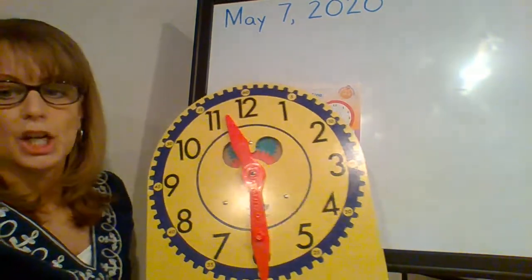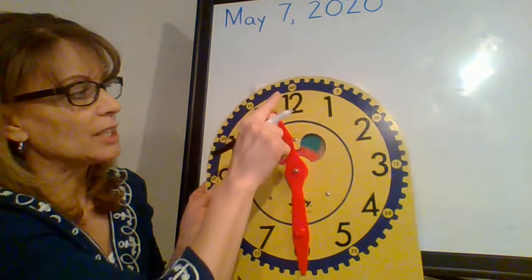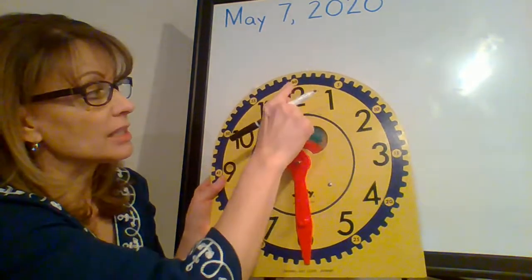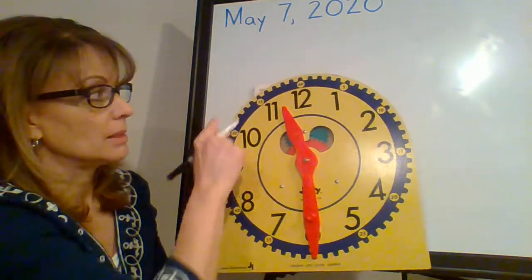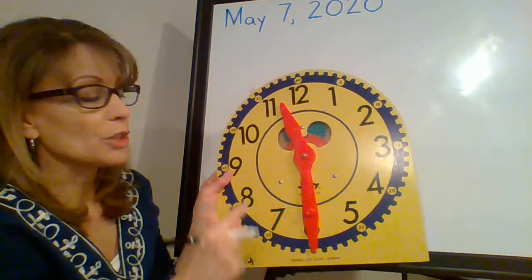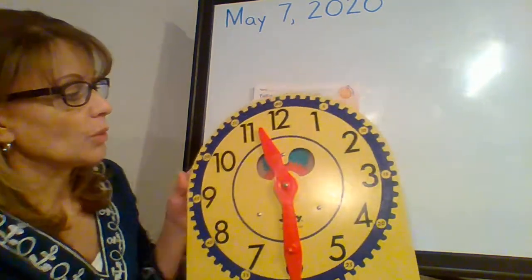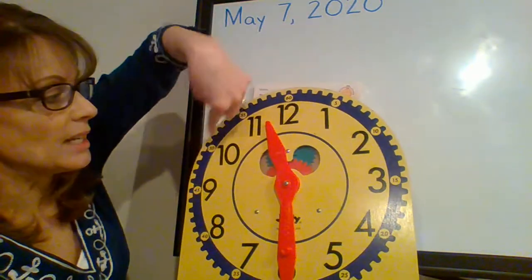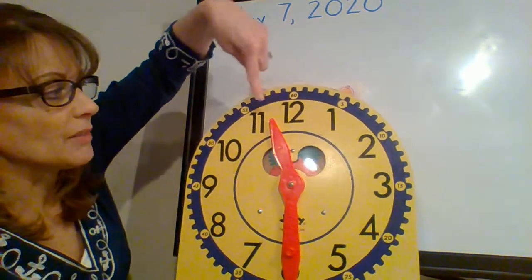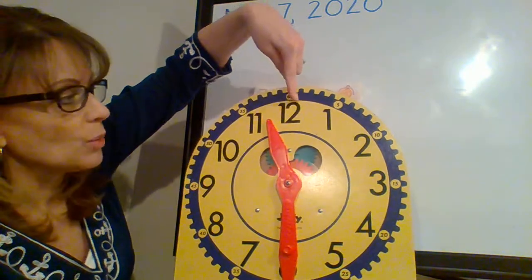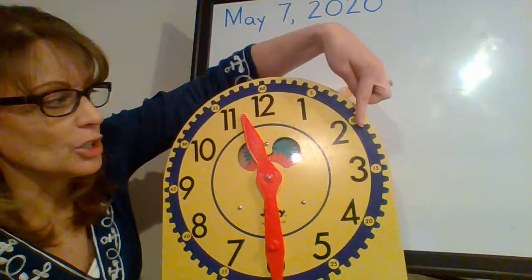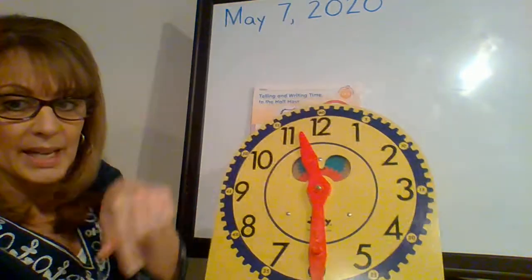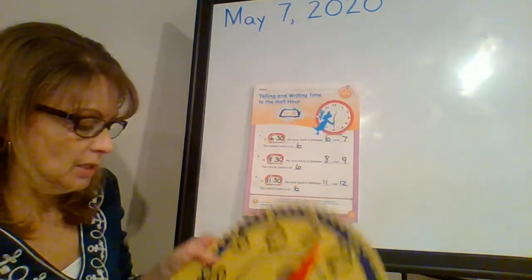Remember the way that a clock moves. The hands on the clock, we call this clockwise. So when you're saying which two numbers the hour hand is between, you want to say it in the order that they would come, 11 and then 12, 12 and then 1, 1 and then 2. Remember which way the hands move. Okay?